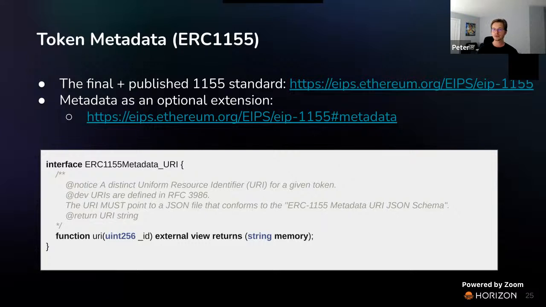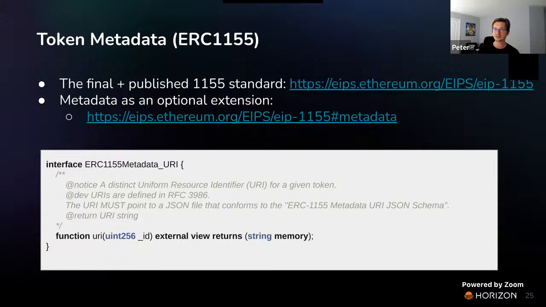The next part when you're thinking about your virtual items is, of course, token metadata. The 721s and the 1155s have token metadata capability as a standard extension, and you can go into the EIP and read all about it. I'm taking a screenshot here for you. There's a single method added, called the URI function. It's a read function. If you pass it a token ID, it returns a string where you can find that metadata off chain.